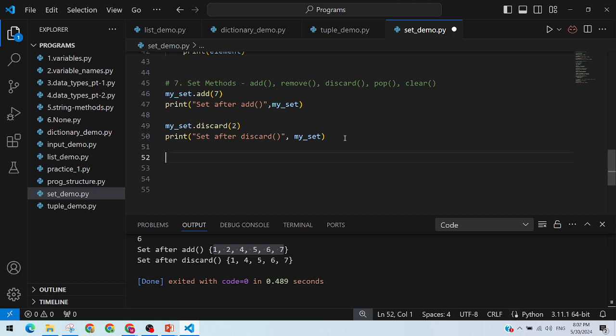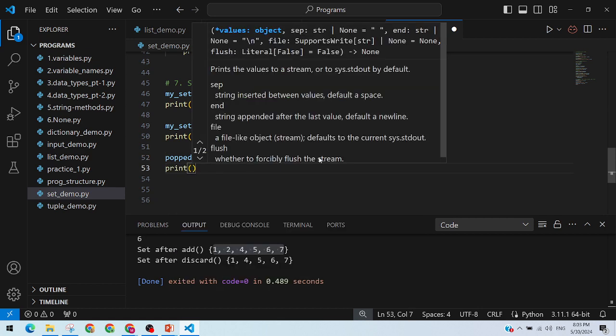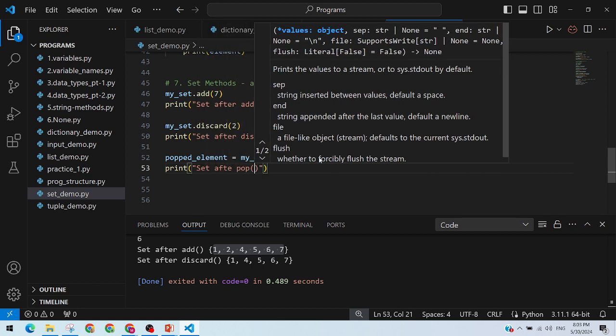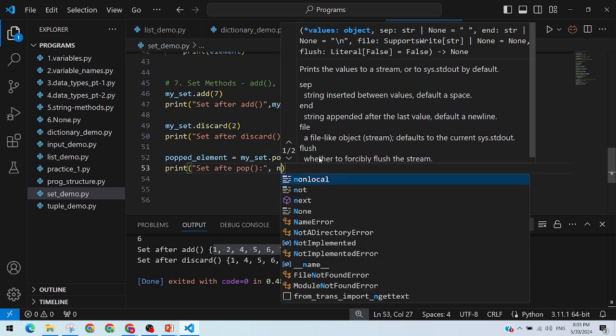Okay, then one more method to remove an element from a set is pop. So how to use pop? My set dot pop will remove the last element from your set, and we can store that element in some variable. Pop element is equal to my set dot pop, and after that we can print the set after pop.